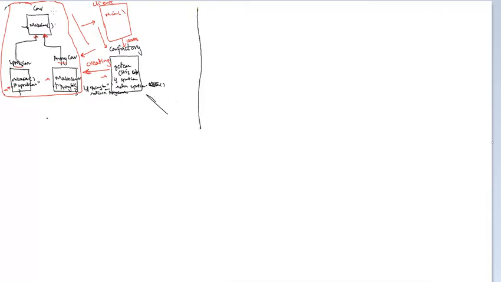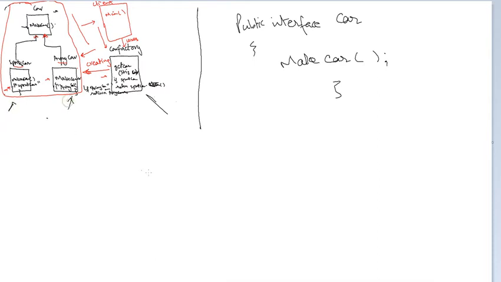First of all, we write this interface. I don't need to write all these keywords, you know all that. Public interface car, which has a function called make car. This function will be implemented in our two concrete classes, sports car and army car.